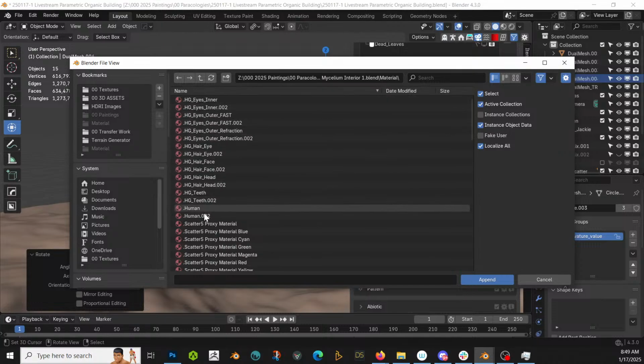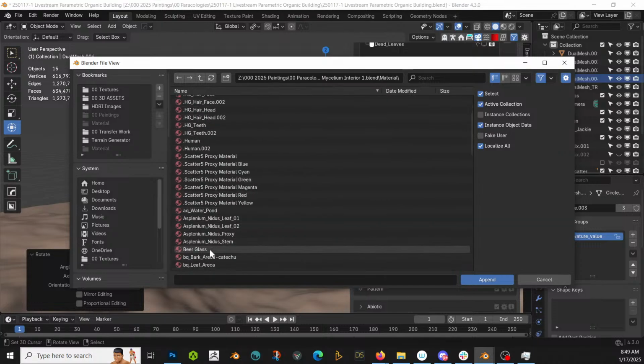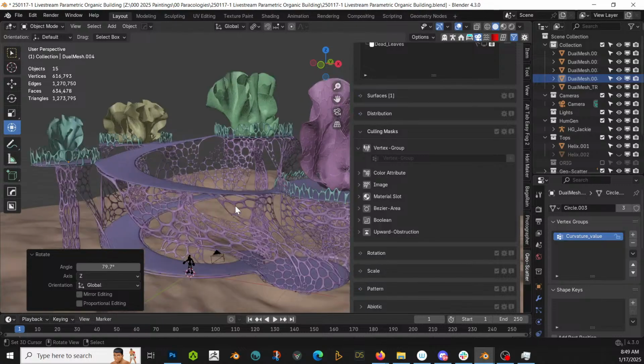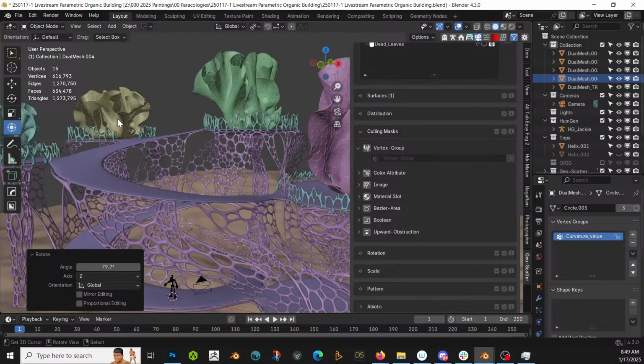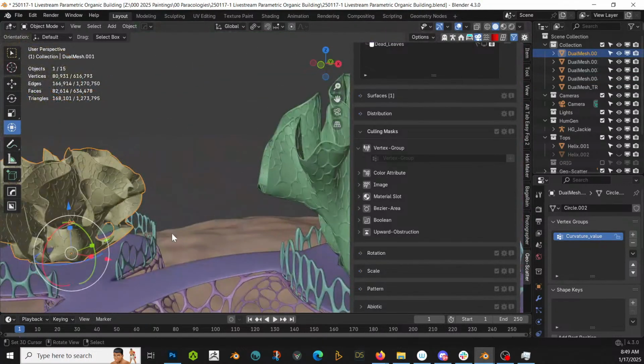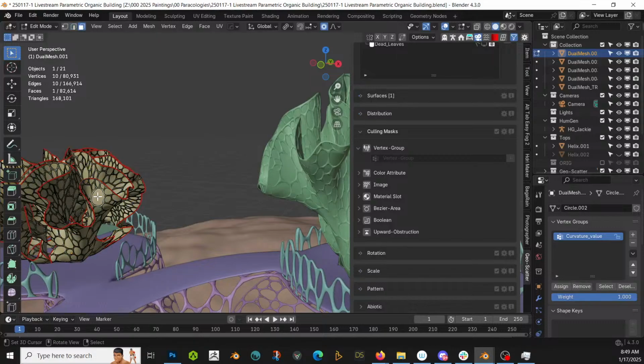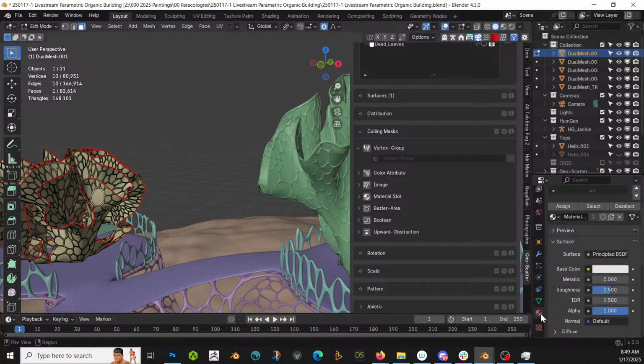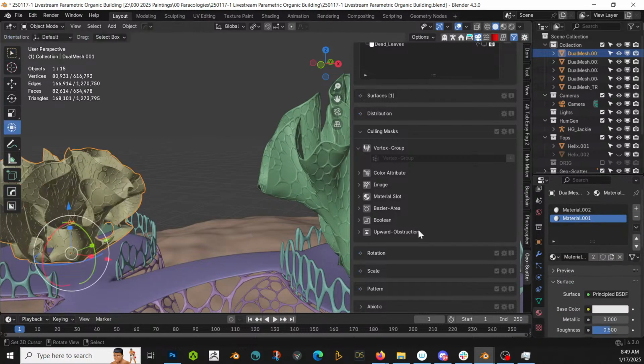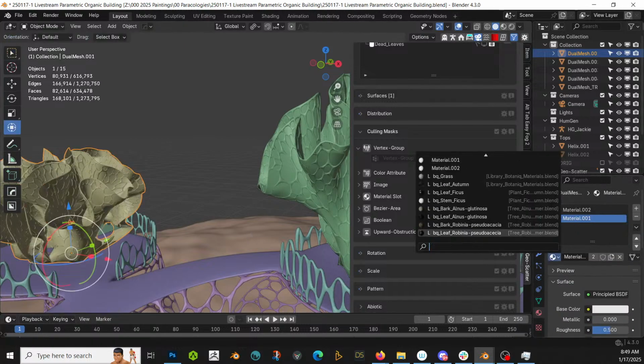Do they still call it beer glass? Yes, beer glass. Great. And this, I don't remember which one is which. That is material 1. So material 1 should be beer glass.